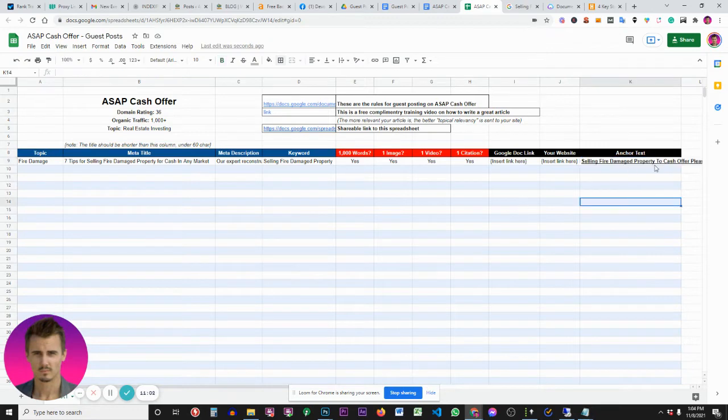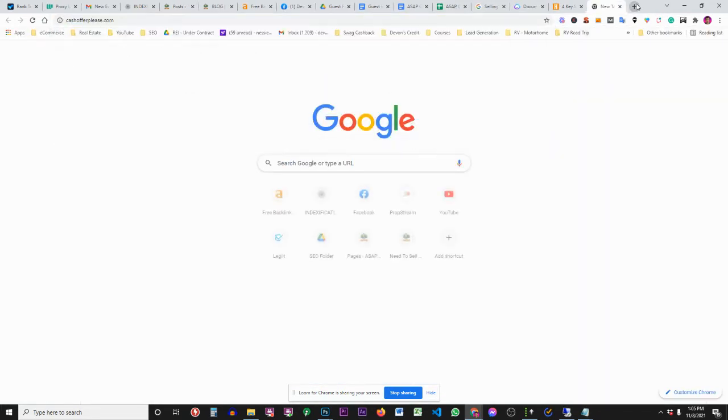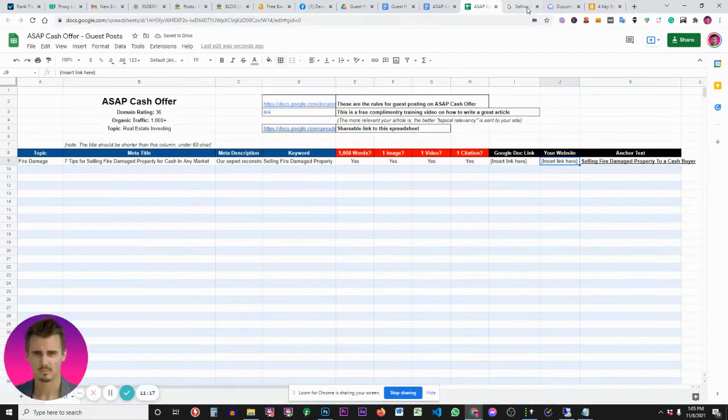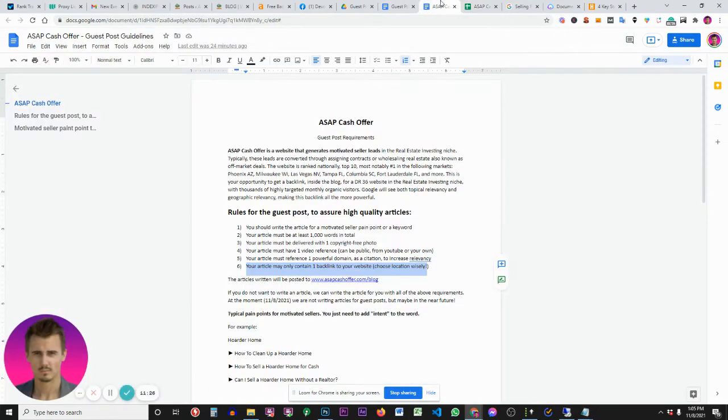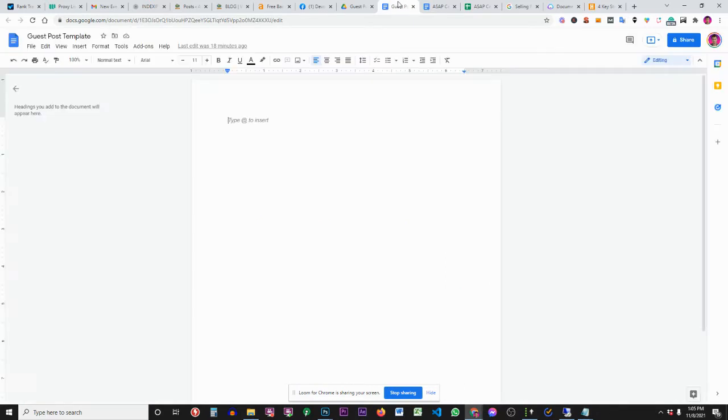All right. You could just do straight up keyword too. To cash buyer. And then let's see. Offer please. There's the link. All right, so now we just need to make the Google Doc. Let's go ahead and jump into that, making the actual article itself.